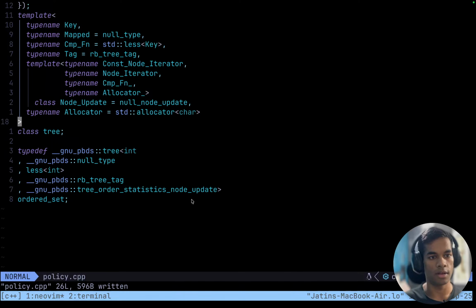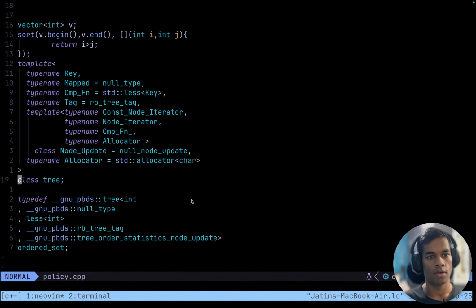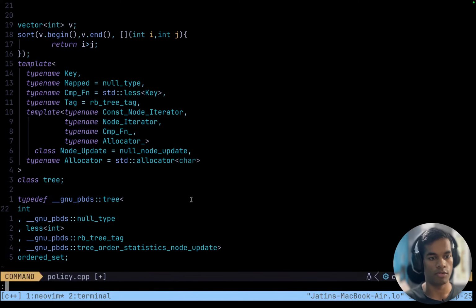And in this tree, this is the template that it needs. Okay, it needs to have a key, and the key that we have provided is integer, which is telling the data structure that we are going to store integers. And then mapped that we have provided is null.